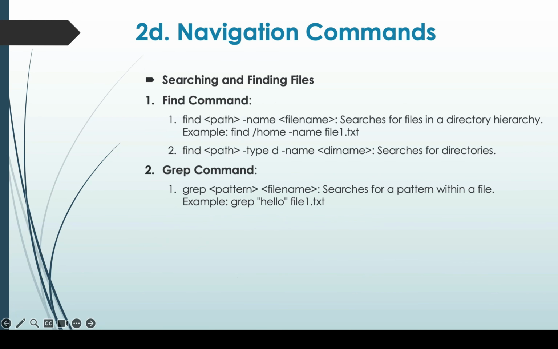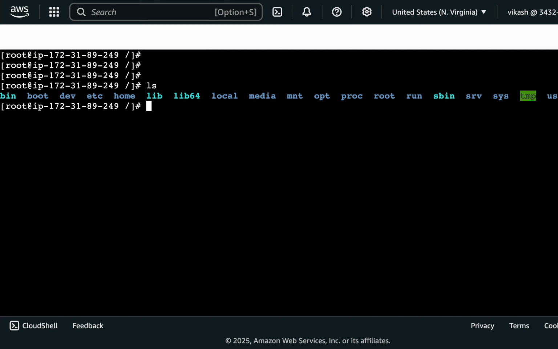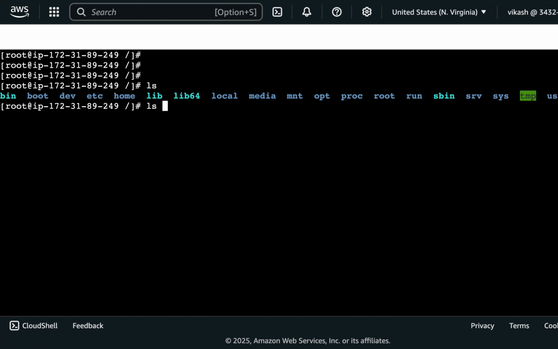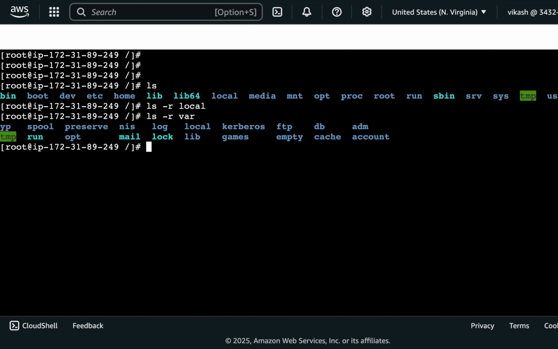Now ls, if you want to list the directory content. We have used ls multiple times. It will show you the details. ls stands for listing the directory. Suppose you run ls -r on local, there is nothing over there. Otherwise, you can run ls -r on a folder, and it shows the details right there; you don't need to go into it. You can get the details of any directory's content using this single command, so you can get an idea about another directory. You can also give the absolute path if you want to see the content of a directory.